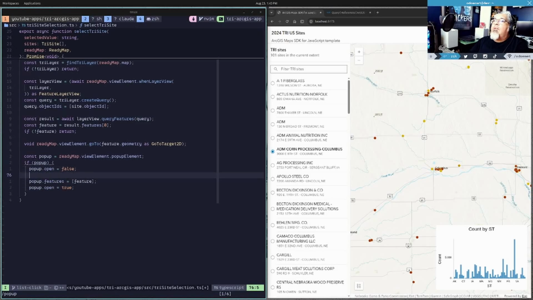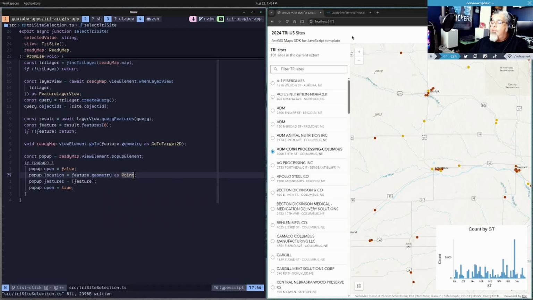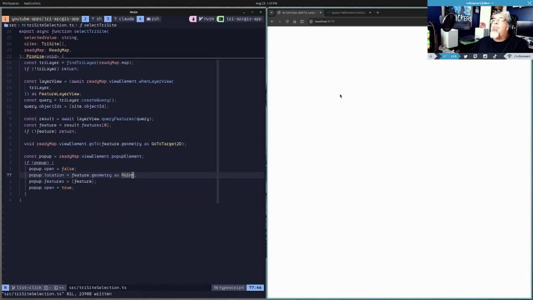I'm gonna say popup.location. What are you talking about? Not as Esri point. There's somewhere Esri point. As point. There we go. Now it should work. Okay, I knew something was up with that.